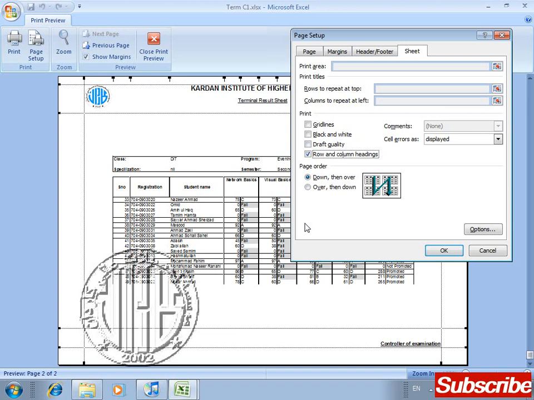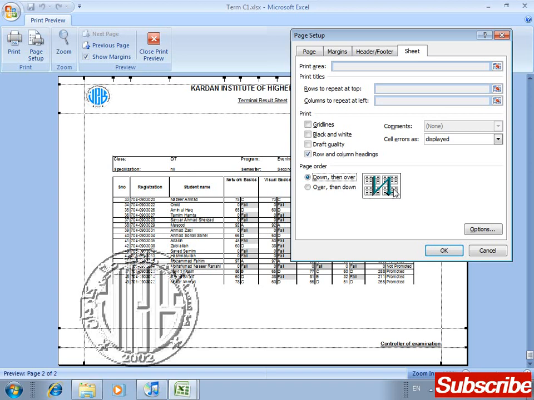Sorry, print order. The print order is down, then over. First of all, 1, 2, 3, 4, 5, 6, the pages going down, are going to be completed where data entry is there. Then it will go to the next one. So that is down then over. But if you want first, in a column, how many pages you have, just like Z, that is over then down. So we are going to select first page, second page, third page, and fourth page. It depends upon your choice how you have done the data entry. If you have done entry down, just like one page has been done, down, next page, third down, fourth page, and like that, and you want it to be printed that way, then select the first one.